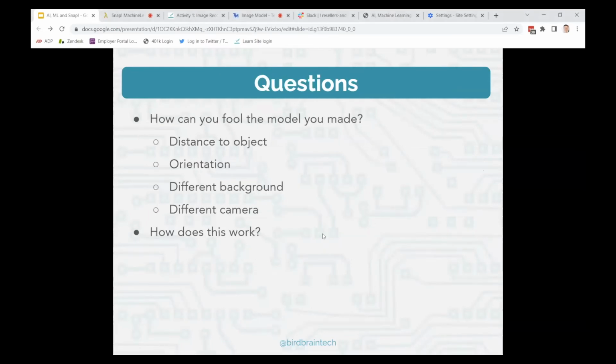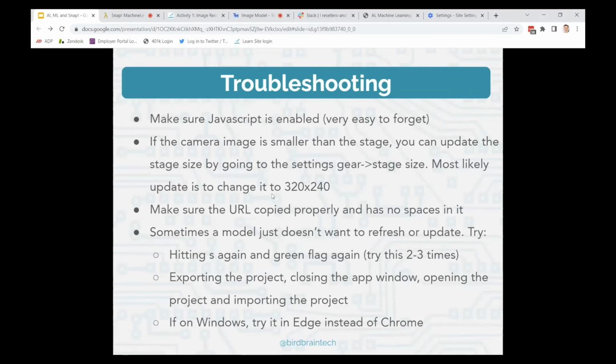And I have seen sometimes the model just not wanting to refresh or update. I haven't really figured out exactly the answer to this. I know there's a bug in our code somewhere. What I recommend is that you export or save your project, close the Snap tab, open a new Snap tab, and just open the project again.